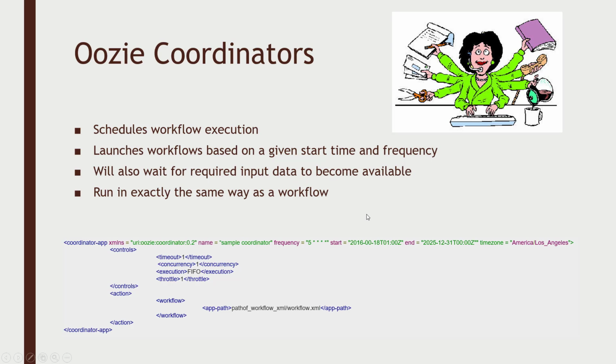And you kick it off in exactly the same way that you would launch a workflow. It's just that your XML file looks a little bit different. So now we have a coordinator app type instead of a workflow, and that just contains some controls that specify various properties of the coordinator and the path of the XML file that you actually want to coordinate. So that's coordinators in a nutshell.